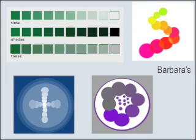Well, hi, Barbara. Your scales look pretty good. Let's see, I don't know why it is that your background is gray. It seems like we're looking at all of this with sunglasses on. The white at the end of tints is not a pure white. It should read 255, 255, 255 in the RGB values in your color picker. Your tones look pretty constant in value, and shades looks fine.